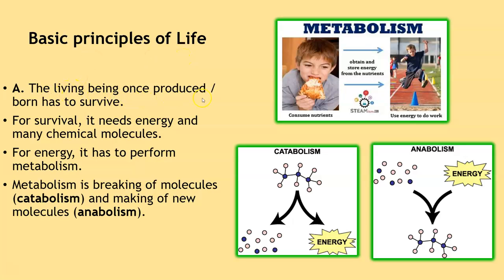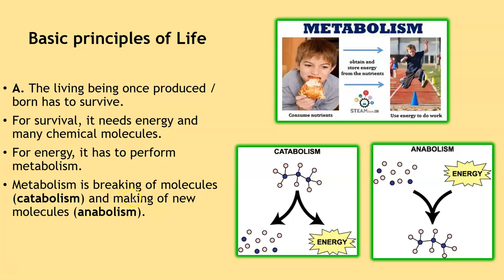A living being, once produced, that is born, has to survive. For survival, it needs energy and many chemical molecules. And for this energy, it has to perform metabolism. Here, have a look at this image. You can see the child is consuming his food, which we call nutrients, obtains and stores the energy from the nutrients, and then utilizes this energy to do work. So all the reactions that are involved in this process are called metabolism.